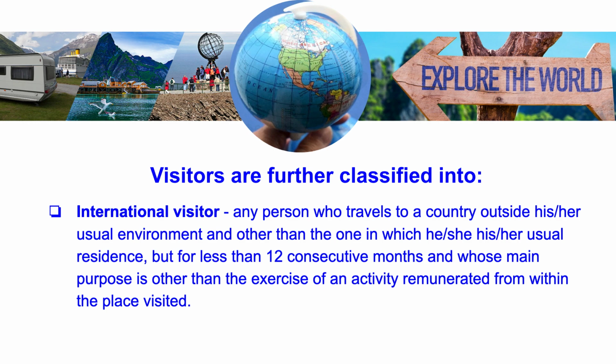In short, if I may give an example for international visitor, we know for a fact that a lot of students are working, right? They do some part-time work so they can enjoy their summer or their winter vacation in another country. So you're a Korean and you are going to Europe for maybe 3 weeks. You are considered an international visitor. International would mean from one country to another country. That's a simple explanation. An international visitor is somebody entering another country for purposes of tourism.